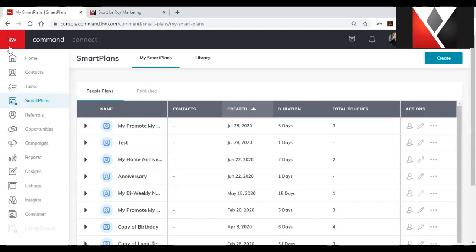All right, so you do have your smart plan accessible on here too, so that's perfect for you to utilize. All right, so if you're using anything from your current CRM for maybe an email campaign to send out to your database, or maybe actually text message marketing, this will help out too.